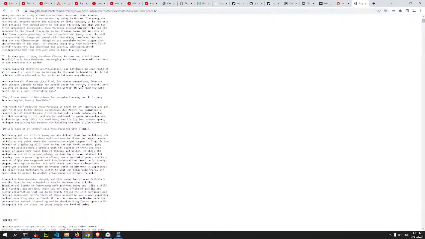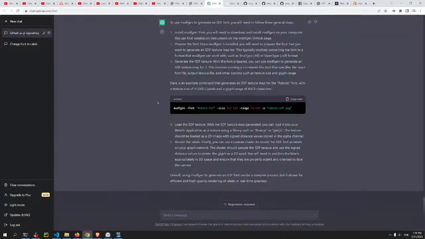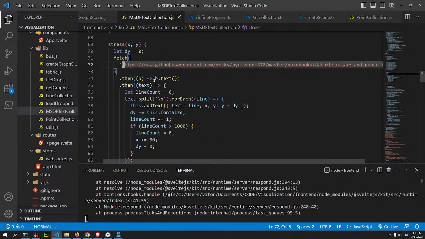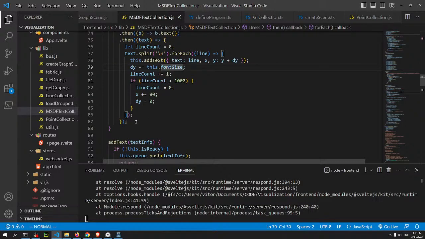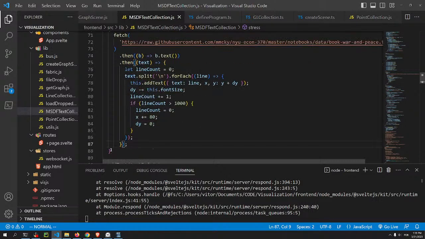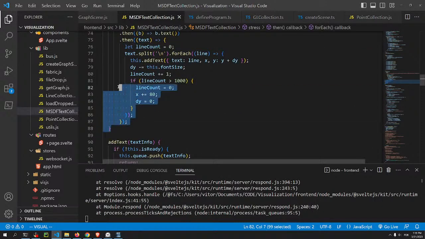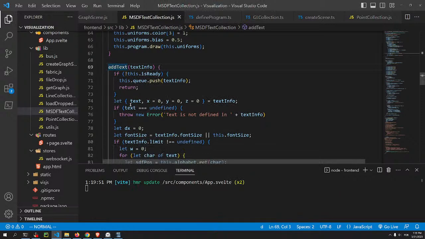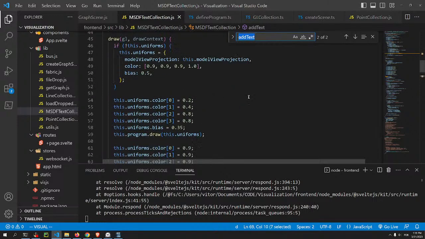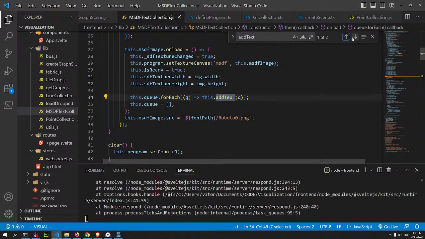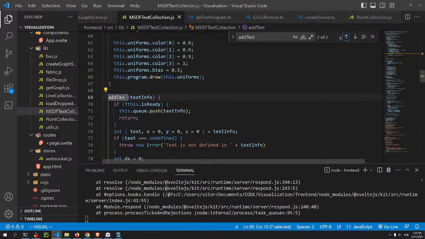What is this? I think I'm going to delete this. I think I'm starting to understand how it works.